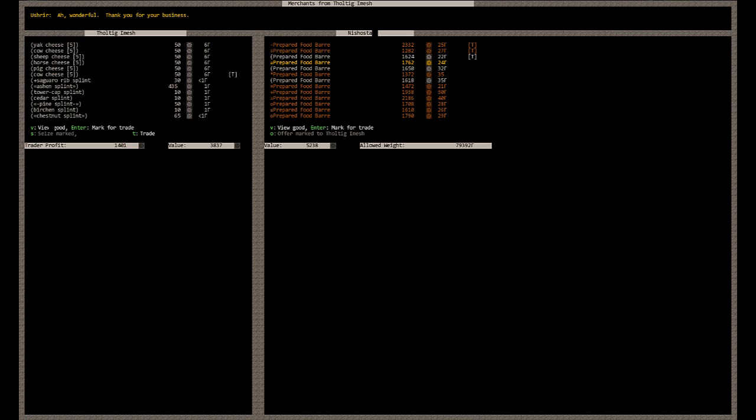Make sure they're making a decent profit there. That should do it. We'll trade that. Done. They should be quite happy with us now. We're also going to go back down to the bottom and buy ourselves some crutches, because evidently we're going to need some of those soon.